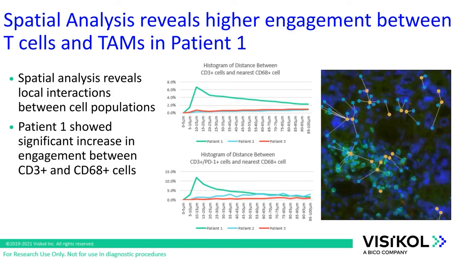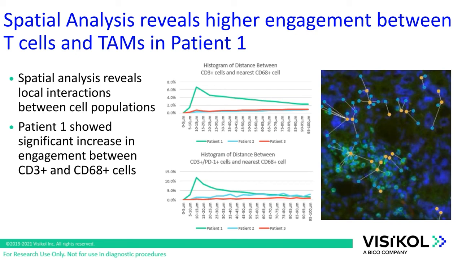Now, finally, the spatial analysis is what really brings this tissue cytometry to the forefront of interest to immuno-oncology. Because of the way that we do this analysis from the actual immunohistofluorescence images, we can take the data analysis and start to bucket these cells into the distance from cell types of interest. We were particularly interested here in understanding the engagement between T cells and tumor-associated macrophages in patient 1, since we saw such a distinct difference in the T cell exhaustion and some of the other factors that we measured here in patient 1.